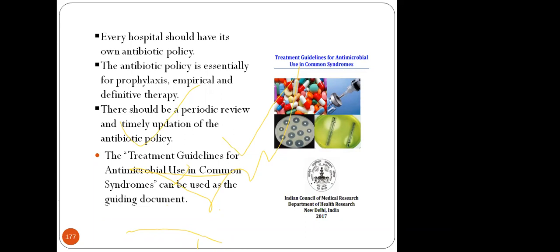There should also be periodic review. Once an antibiotic policy is framed, it should be reviewed and updated at least yearly. The national antibiotic guidelines can be used as a guiding document.